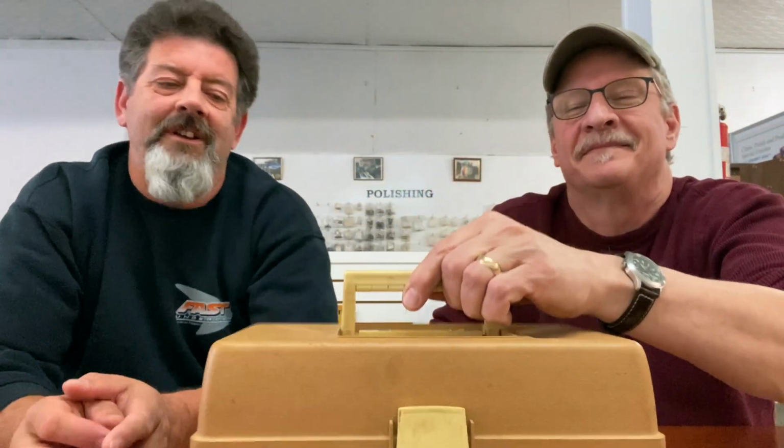I mentioned in the last one that I bought this little case of cars years ago, and I never really did anything with it. It's here, and I think this is unprecedented. I think we're kind of breaking the rules. This is going to be a blast. We're literally going to tear this thing apart, go through everything, and sell everything in the box.